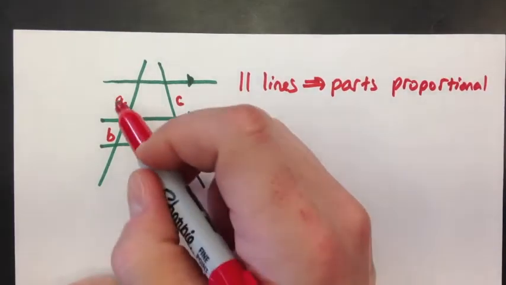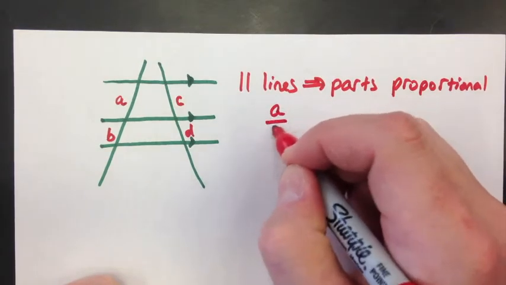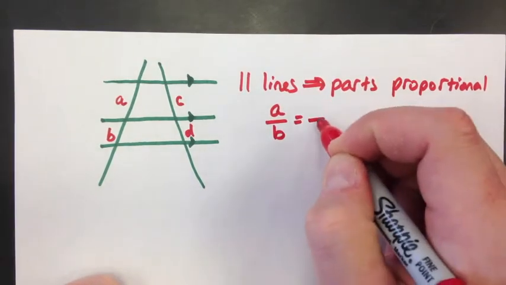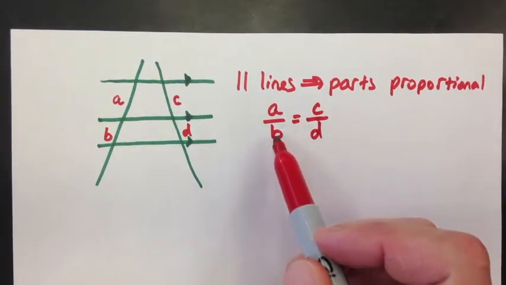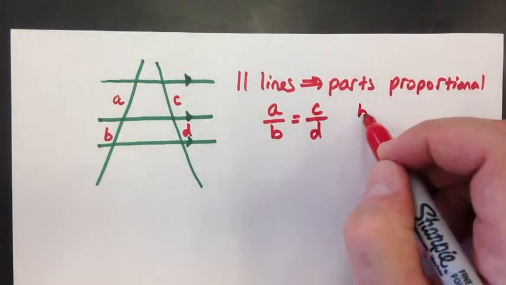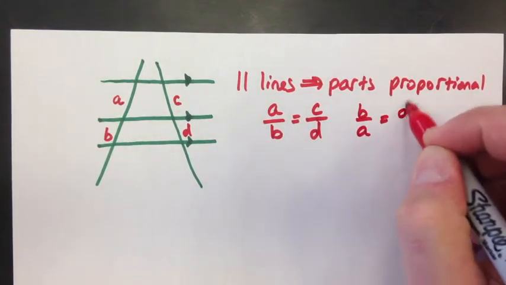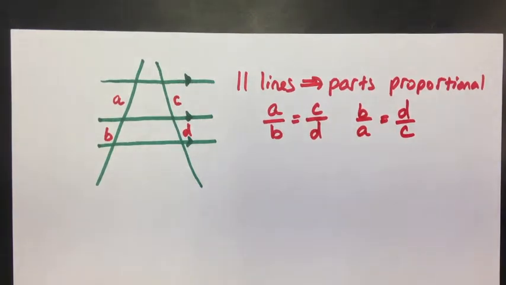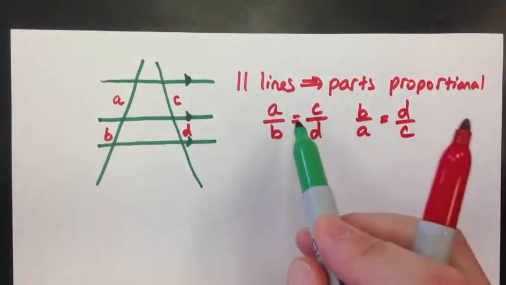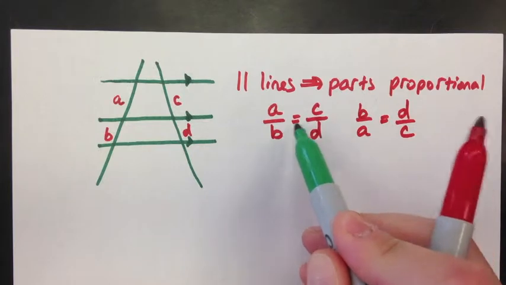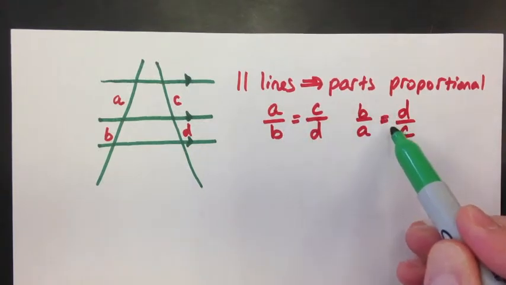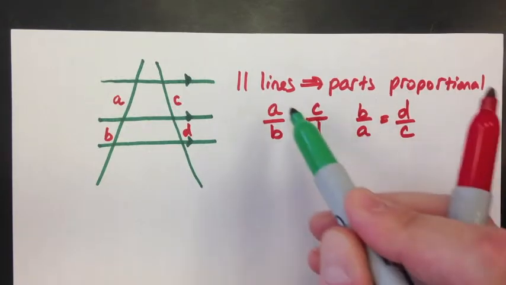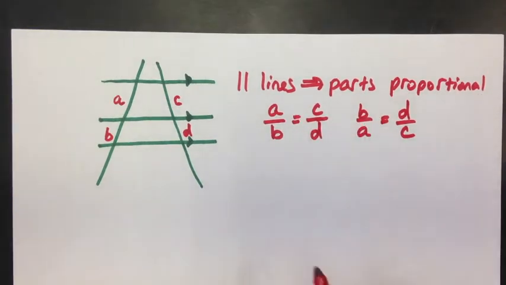And what that means is that I can say A over B, those two parts would be proportional to C over D. Now there's actually a lot of ways that I could write this, so this is good. If I put B on top, if I say B over A, then I could say equals D over C. Those would be proportional. And notice that if I cross multiply, I do A times D, and I do B times C. Over here is still A times D, and that's equal to B times C. So even though the order is different, it's still the same proportion.